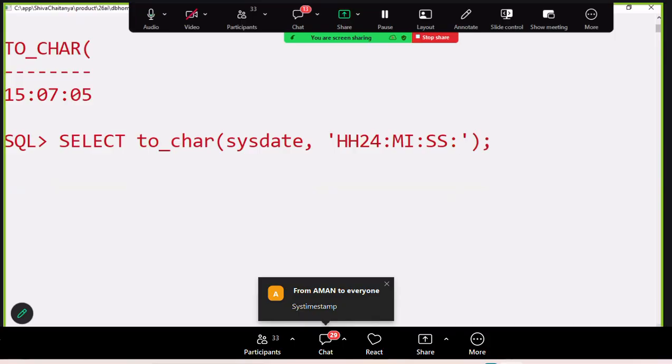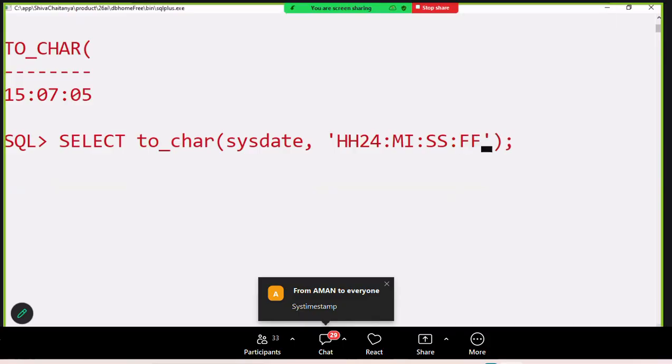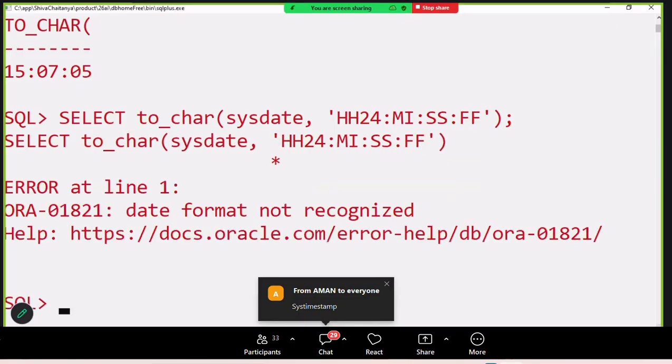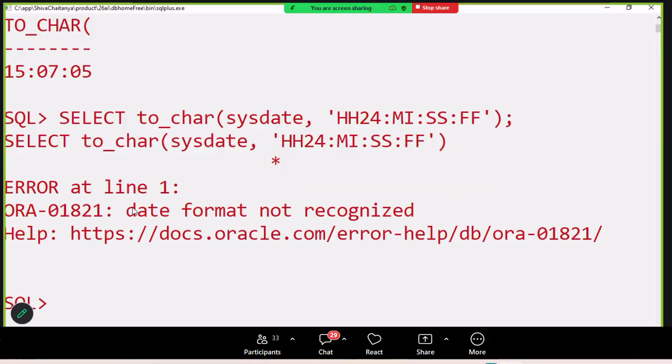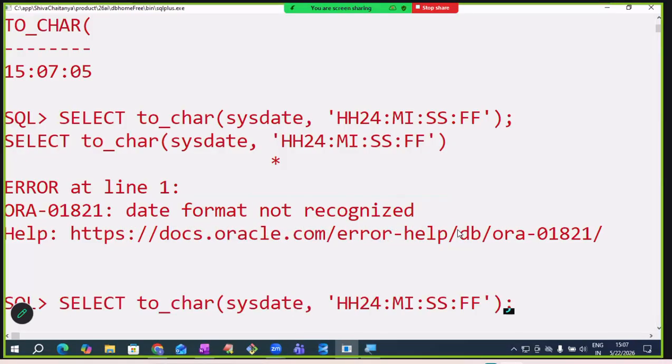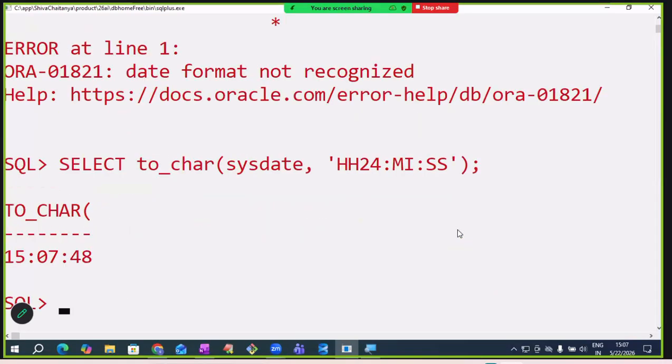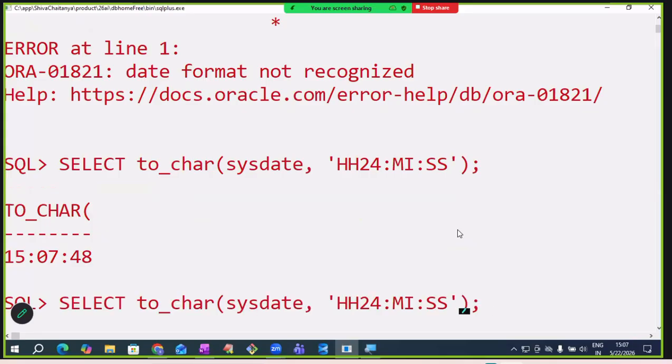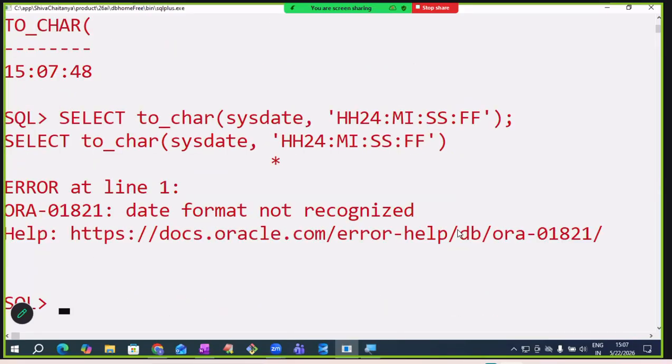If I use FF format, it is giving error. Format not recognized, it is telling. If FF is not there, working. If FF is there, error. So date data type can hold up to seconds only.